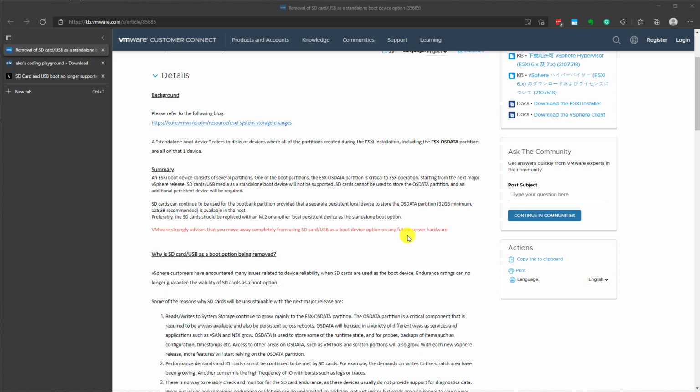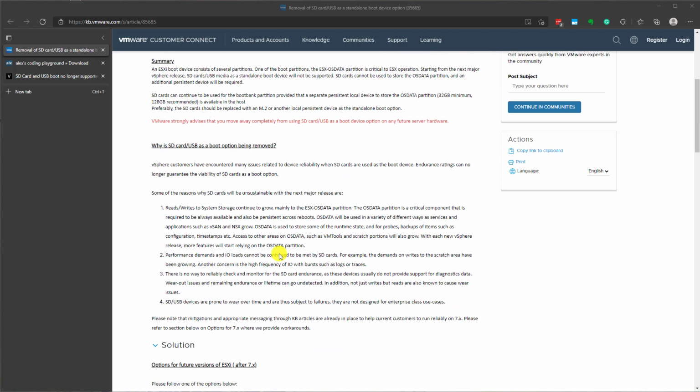And I'm not going to go into too much detail here, as this KB article is going to explain it really well. VMware has been re-architecting, for lack of a better way to put it, the partitions and the way that ESXi boots. And what they have boiled it down to is that SD cards and USB devices are just simply not robust enough to handle the reads and writes from those devices. And that's kind of what I got out of it. These devices are just no longer enough, especially for enterprise environments, for supporting exclusive boot from those devices.